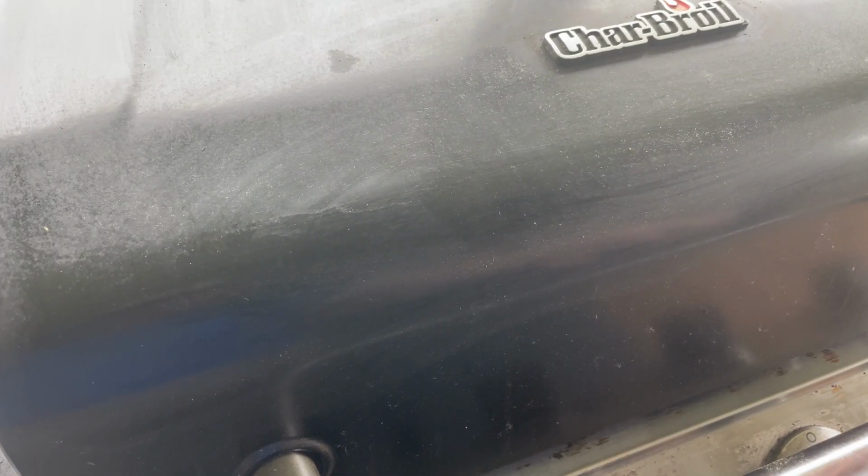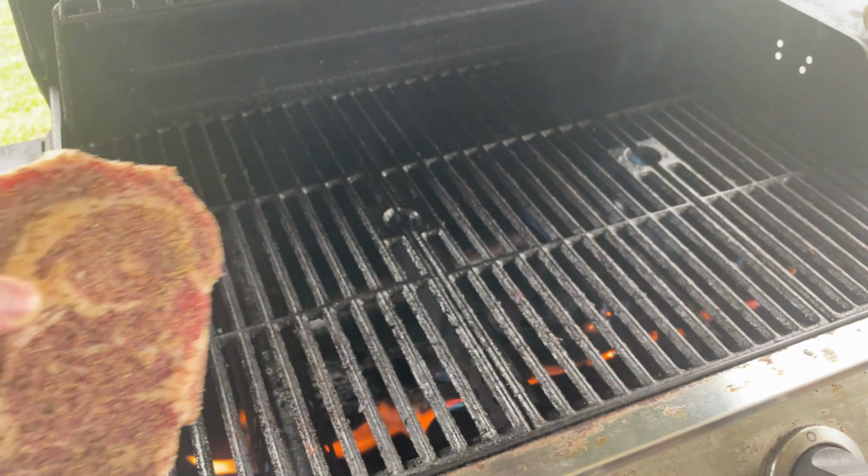All right, guys, the grill is sitting at about 350 to 375 degrees right now. So we're gonna go ahead and throw this steak on the grill here for 2 minutes before we give it our quarter turn. So let's get it on for 2 minutes here.